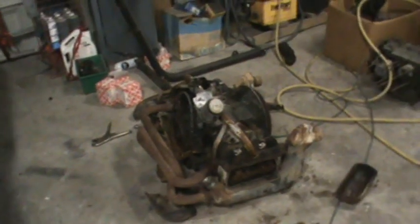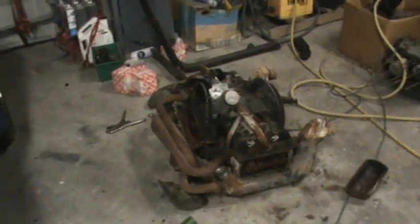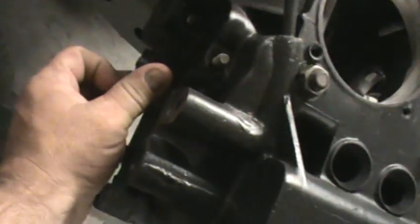The bus cases are sort of rare, you know, when they have the mustache bar mount provision on the case. I don't know if you can see it down in there, but this is the area right here where the mount bolts. It's a threaded boss. There's one here, there's one under the oil pump, and there's one on the other side. And that's the proper case for a bus. A lot of the guys now, what they do is they hang the bus mount. It's a cheesy thing they make that mounts off the oil pump here, and they hang the motor and the tranny, all the weight off these 4 studs, and bad idea.